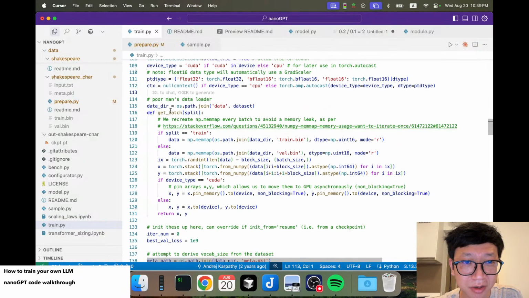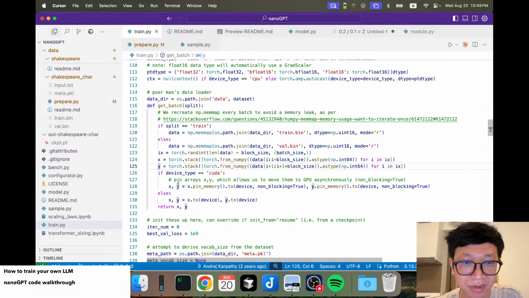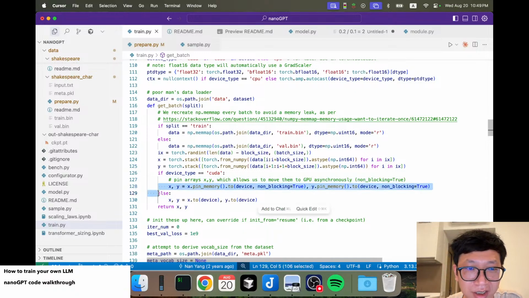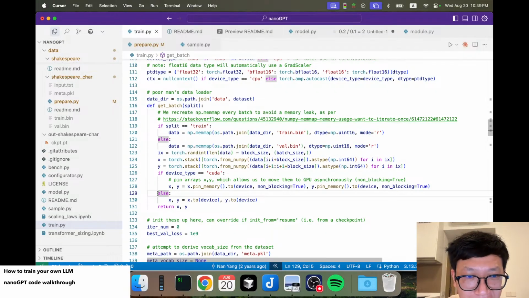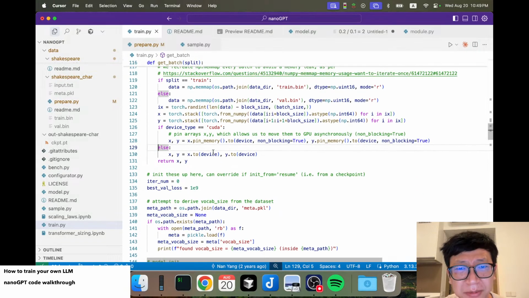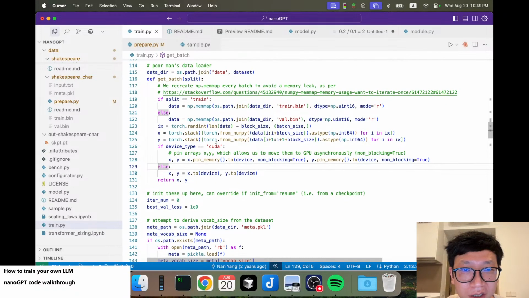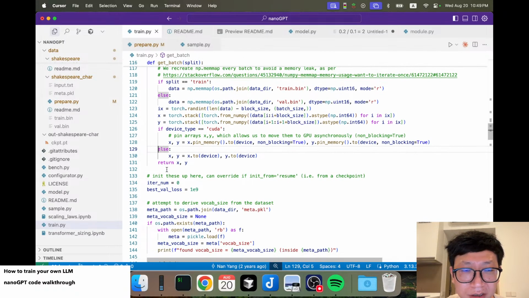And then we get a batch. This batch is similar to a normal machine learning task where you have X and Y, and you try to fit the model to X and Y. I think this is still supervised learning, if I remember correctly. Train and validation set.